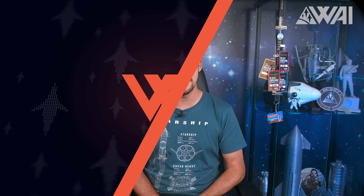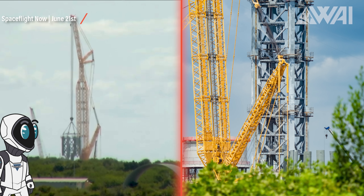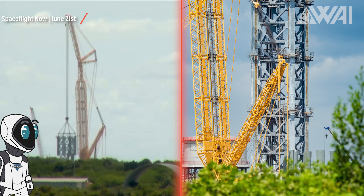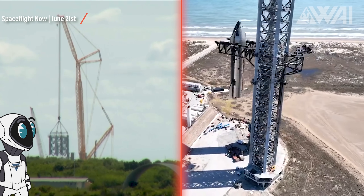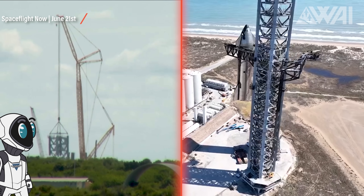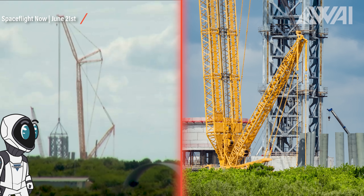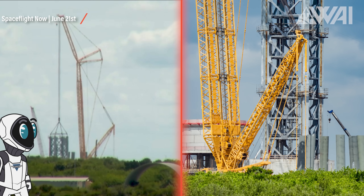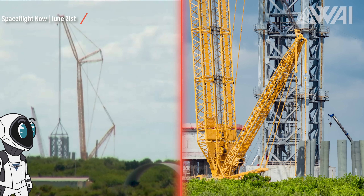Keep in mind that SpaceX stacked the very first segment on June 21st — that's not even two months ago. If we project this into the future and add that the Mechazilla 2 segments already have much more hardware installed compared to Mechazilla 1 when it was stacked, chances are good that the tower could be done by the end of this year. That's incredible speed compared to other launch providers, where building a large launch tower can take years — not even talking about one that will possibly catch rockets.